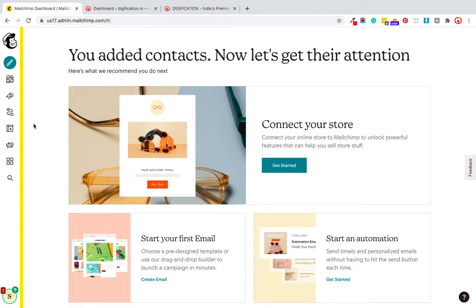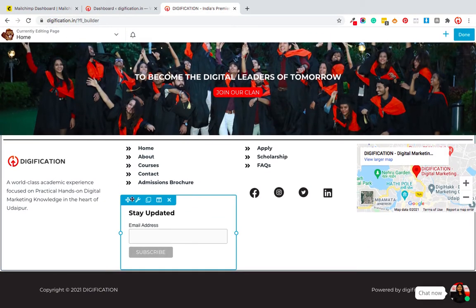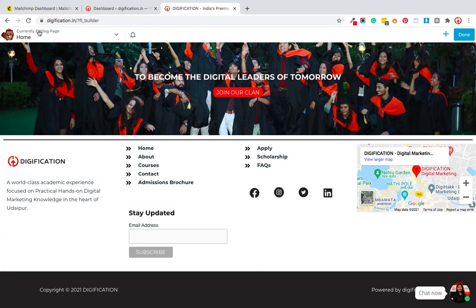So let's get started on how to use Mailchimp for email marketing. Mailchimp is one such ESP, which is email service provider. There are many in the market which you can try and use. So first, as we said, in email marketing, the best way to build an audience is to get them subscribed to your blog. So we will also try and create a subscribe form on Mailchimp, and try to integrate it on our website.